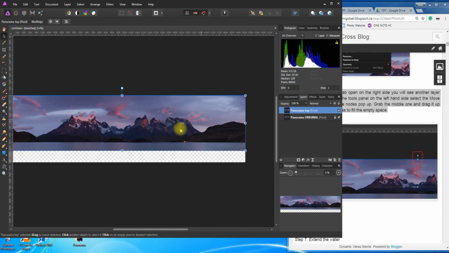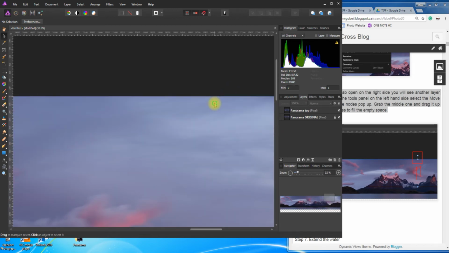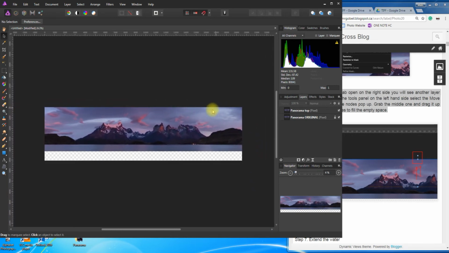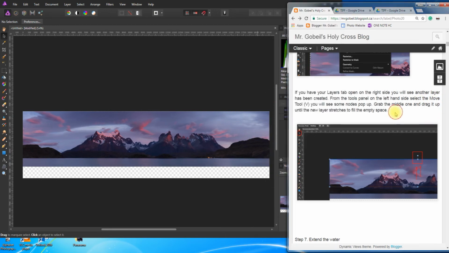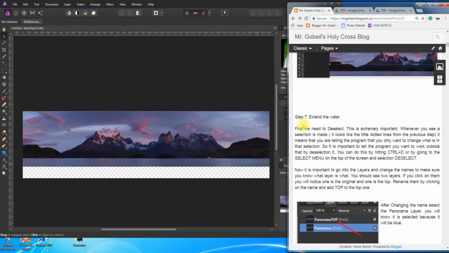There you go. So now it looks correct, but all we've done is really just stretch that image up a little bit. And it's seamless right here. That's perfect. And again, it looks a little white here, but if I zoom in, there is no white. That's kind of just an illusion there. So I want to be able to see all the way around my images. Perfect. Okay. Now, essentially, we're going to do the exact same thing, but to the water.